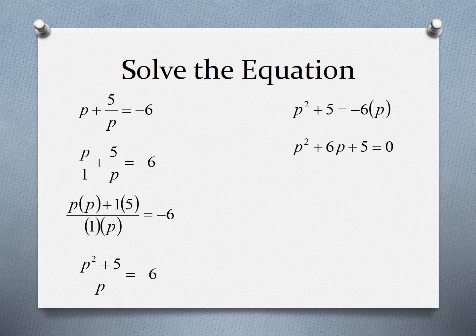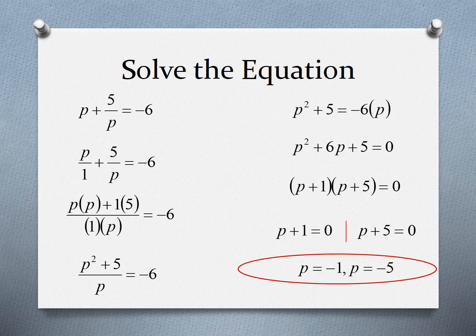And so I'm familiar with factoring when it comes to trying to deal with quadratic equations, quadratic expressions even. I want to factor this. And so I can factor this into p plus 1 times p plus 5, because if I were to multiply that back out, I'd end up with p squared plus 6p plus 5. So I like that because that gets me back to a couple of very basic linear equations. p plus 1 is equal to 0, and p plus 5 is equal to 0. And so now I can solve both of those basic linear equations, and discover that p is equal to negative 1 and p is equal to negative 5.